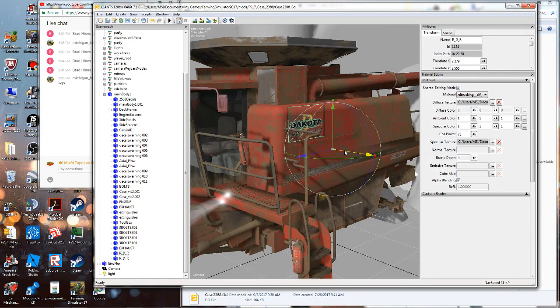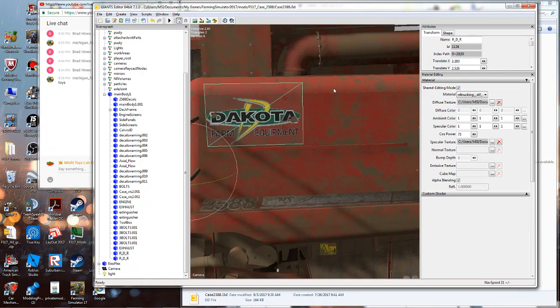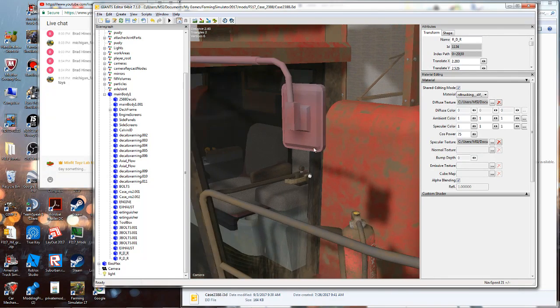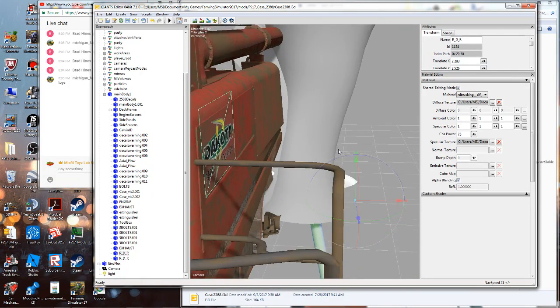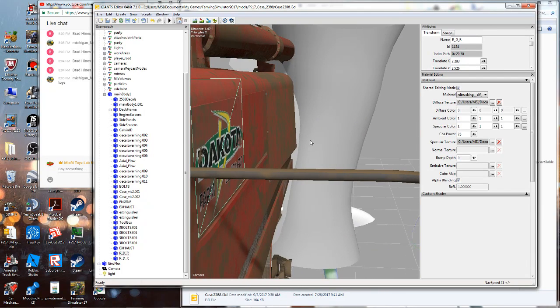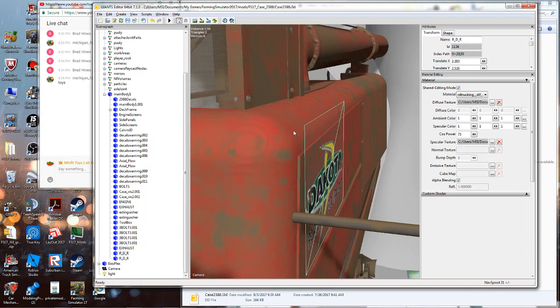So we want to get it just as close as you can. It doesn't have to be perfect, because you probably won't notice if it was hovering off the edge of the combine a little bit. You will not notice it. You can get in real close and look, and it's right on the surface.